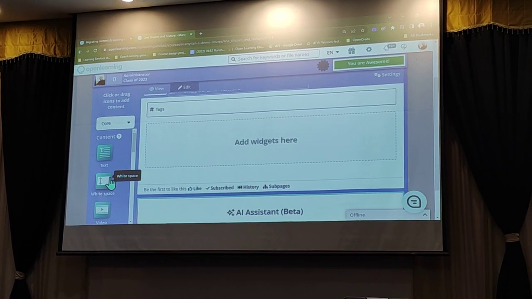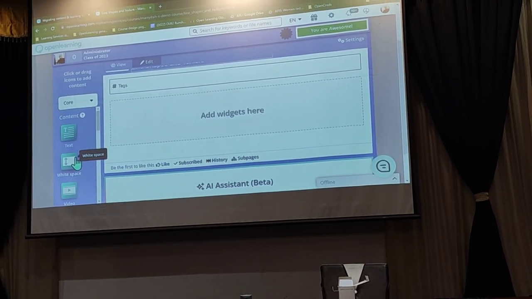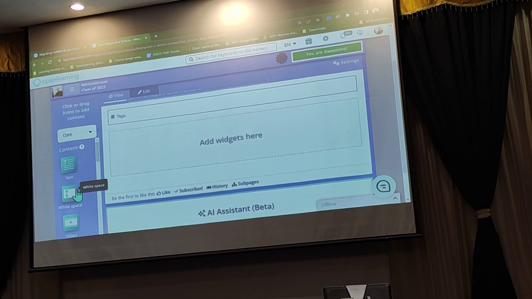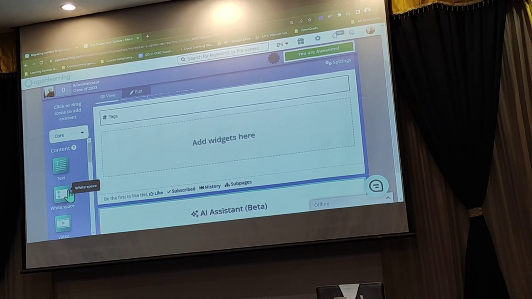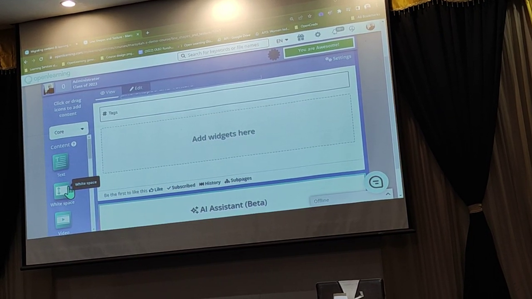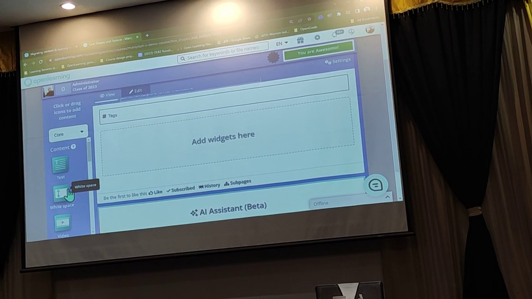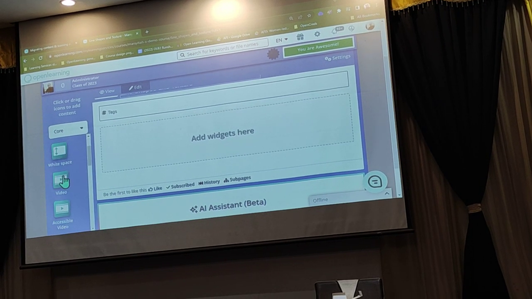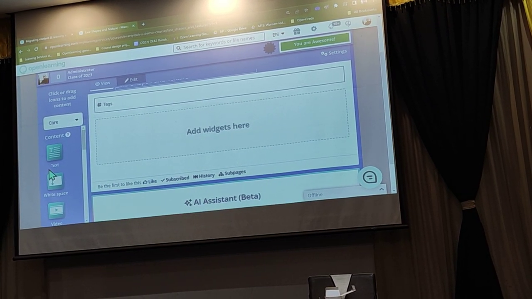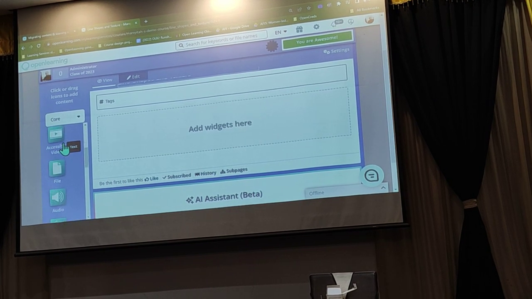So, if you want to add content, first you have to understand clearly what each widget does, and which type of content needs which widget. That's the most critical part. If I have text content, which widget is suitable? If I have video content, which widget is suitable? If I have file content, like a PowerPoint or PDF, which one is suitable? So you need to understand that. Once you understand, it's very easy to use all these widgets. Now, putting that aside, we have to go through a couple of widgets.